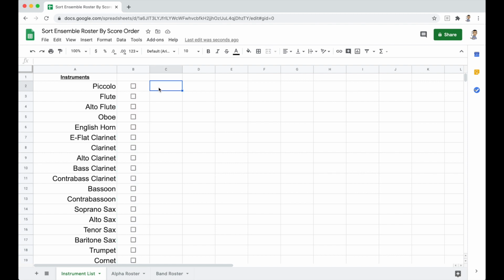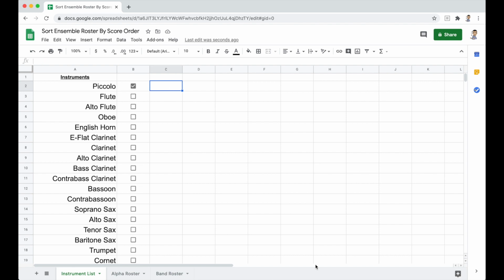Now what the checkbox does is that its property is it can be checked or unchecked. And it's a little bit like a light switch. The box will be on or off, except that when you check it, so in this case, we're going to reference the cell B2, and when I click it, it's true. When I unclick it, it's false. So it's a little bit like light is on, light is off. So this is going to be important because we're going to be using the fact that these boxes are true.